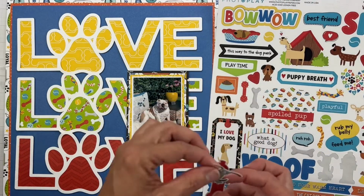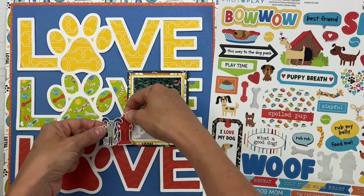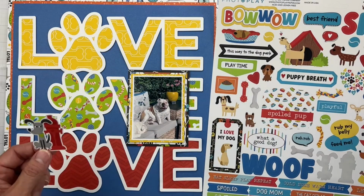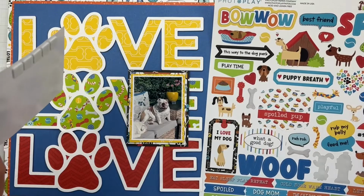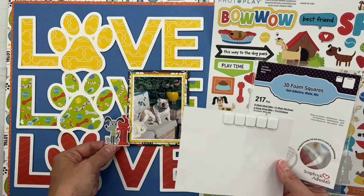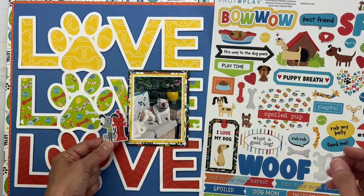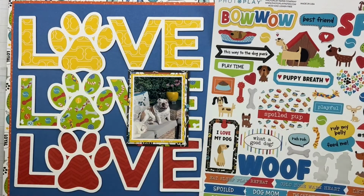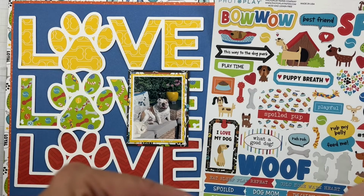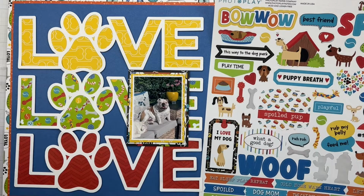So what I'm going to do is start creating a couple of little clusters. I like the idea of doing something like this right next to the photo, and I will go ahead and pop that up. I am beyond smitten, and I need a bunch more packages of my 3D foam squares. I use them constantly, like absolutely do. And I love that, look at the little doggy is taking a look at his buddy over here.